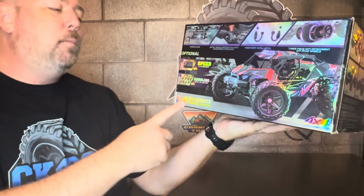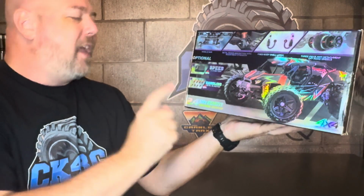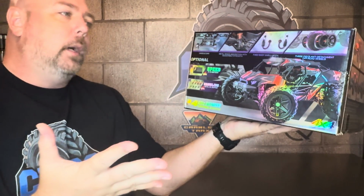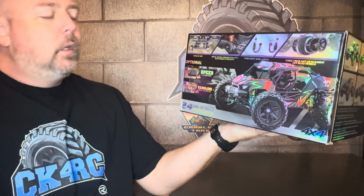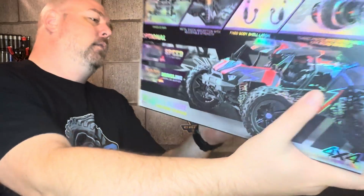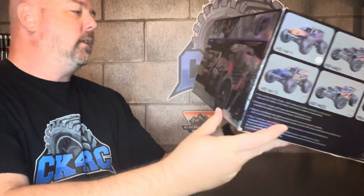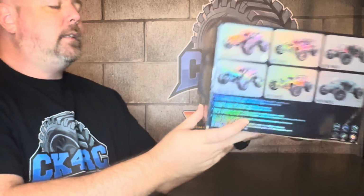Oh, man. 2.4 gig remote system. Ka-ching! You know what I mean? Thank goodness for that. I was worried, but we got the 2.4 gig. Come on, stop putting it on boxes. It's not a selling point. All right. I think I've talked enough about this. Let's see what's in this box.